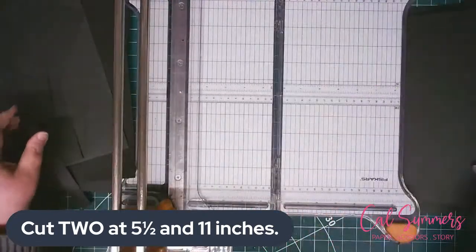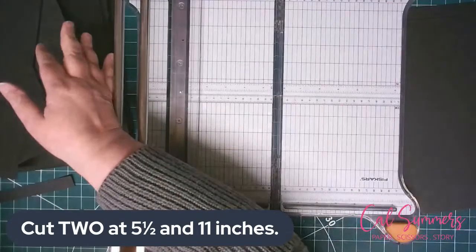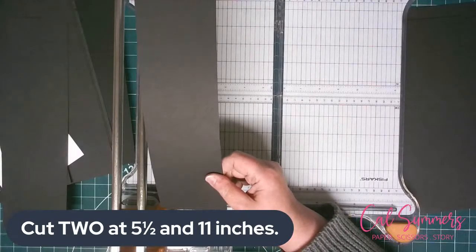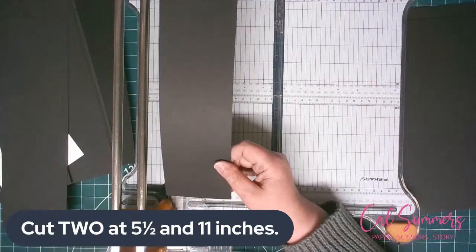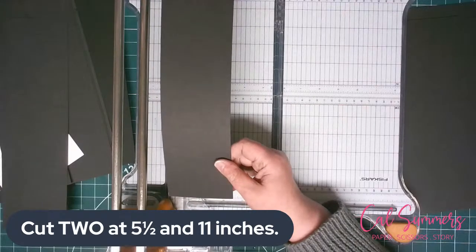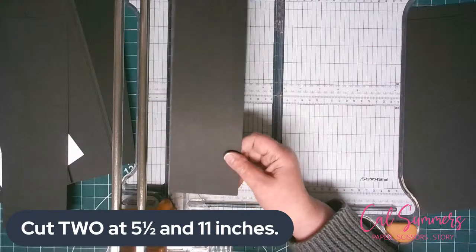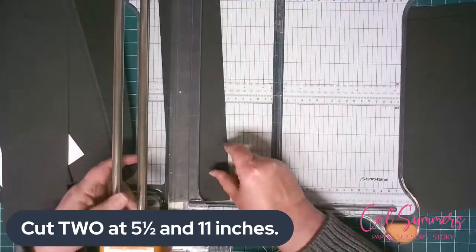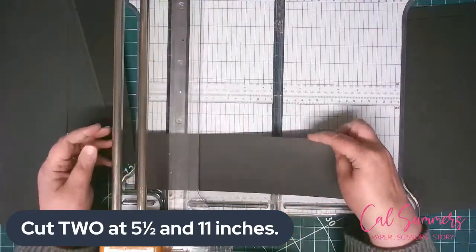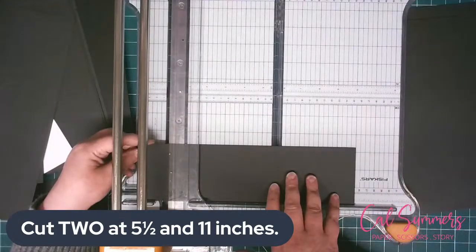Right, then we need to cut our connectors. So if you grab some of these bits that you cut off earlier, I want you to cut 1, 2, 3, is it? Yeah, 3. Well, it would have helped if I'd written this right, but it should be 3 at 3.5 by 10 inches. I haven't actually written that. I've just written 3.5 inches. It's 3.5 by 12, but that doesn't quite make 3.5. So whatever you've got left over, because it doesn't matter that much, by 10 inches.